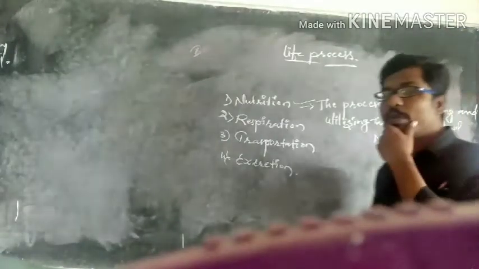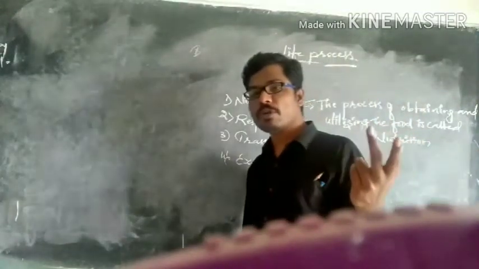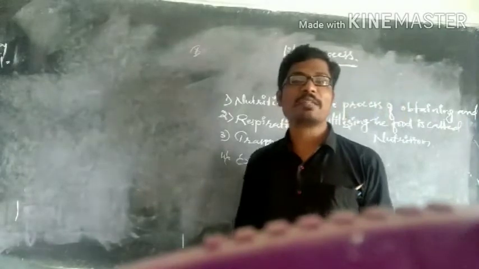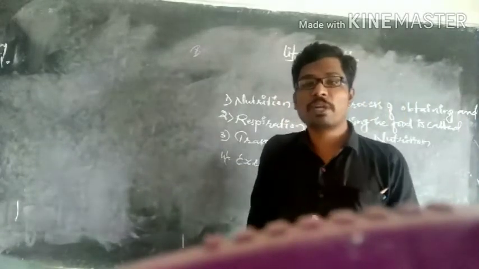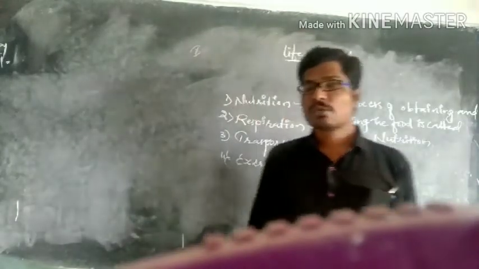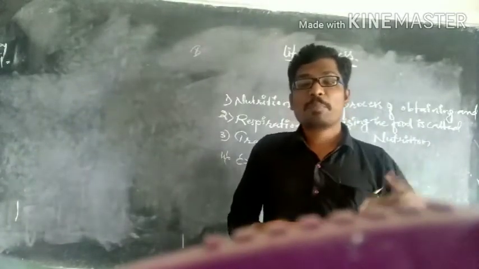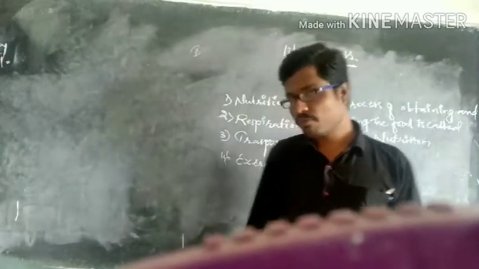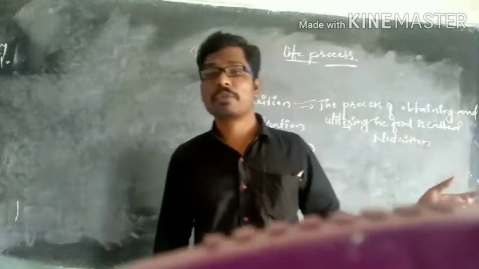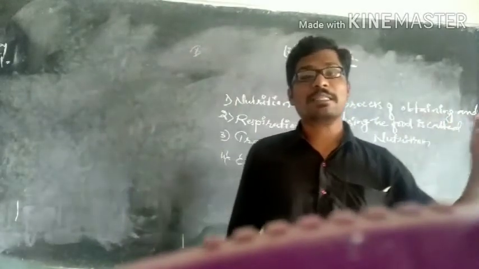Nutrition, as you people have already studied in some of the classes, is of two types. The first one is autotrophic nutrition and the second is heterotrophic nutrition. In autotrophic nutrition, we all know, 99% of green plants have chlorophyll. Why do they look green? Because of the presence of chlorophyll. These green plants come under autotrophic nutrition, so they prepare their food with the help of photosynthesis. The second is heterotrophic nutrition, which means they depend upon autotrophic organisms. They depend on others; they cannot synthesize their own food.